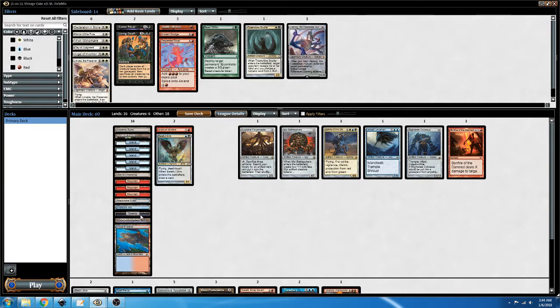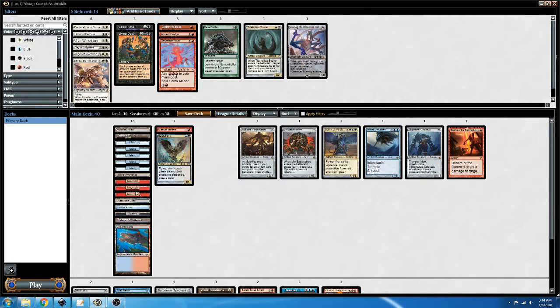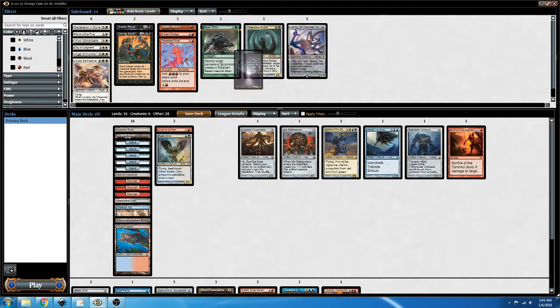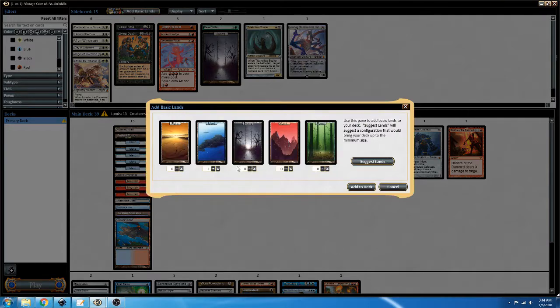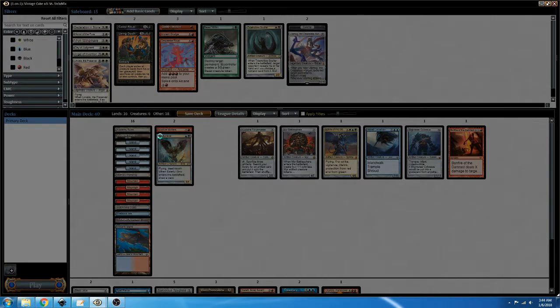Maybe I don't even play the swamp. And I just play like another mountain or something. 1, 2, 3, 4, 5. Yeah, I don't even think I play the swamp. I think I just play another mountain. Okay, let's do this.